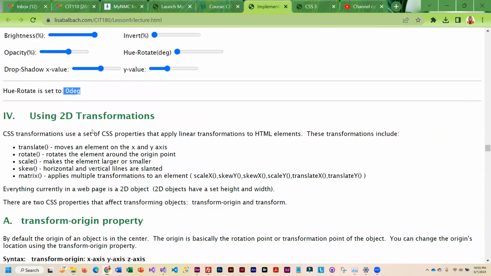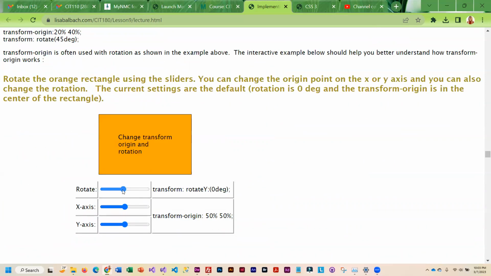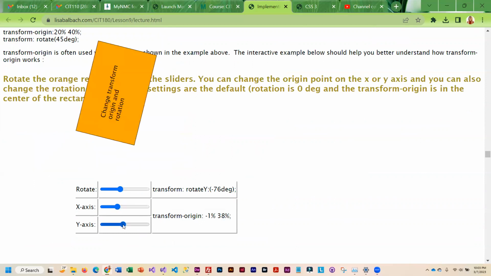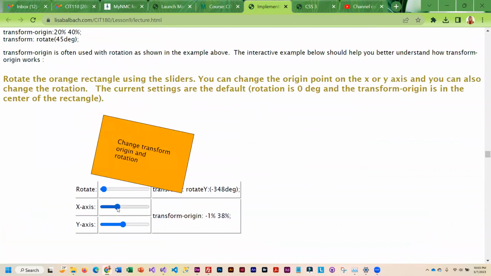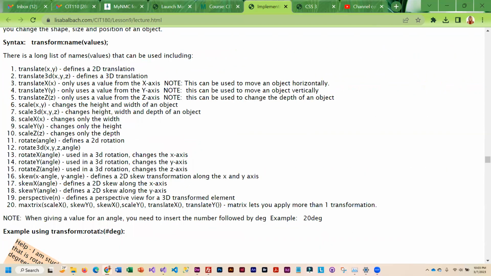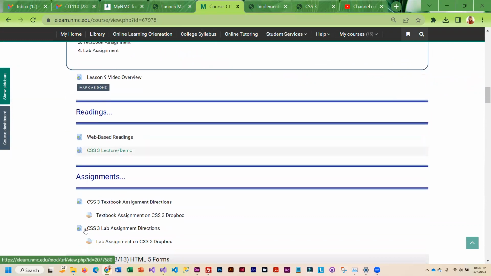And then we get into all the different transformations and animation. And there are all sorts of little goodies built into this page so that you can kind of play with it and learn about it at the same time. And if it really gets messed up, just reload your page. Okay, no big deal. So that is the lecture demo.